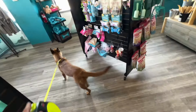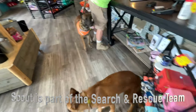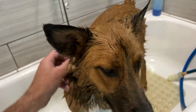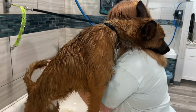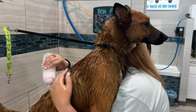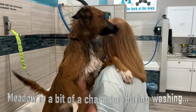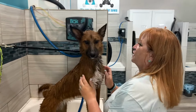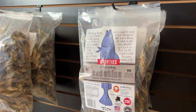Oh, you get so excited. Come on over here, girl. Hey, what's up, Scout? How you doing, buddy? Hey, don't jump up on him. You gotta hang tight, girl. We gotta get that fish smell out. It's the most horrible smell on the planet. She looks like a wet rat, doesn't she? I was trying to get her blue. Now she's putting her head on your shoulder. That's okay. Cute. It's so funny. You give him a kiss? You gotta wait to get it rinsed off, though. Okay, we're not gonna get fish. You see, she keeps coming. She says, I want some fish.